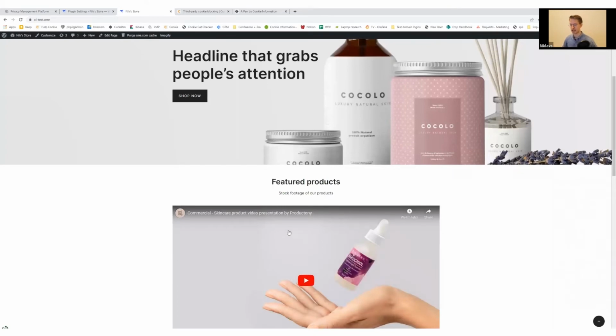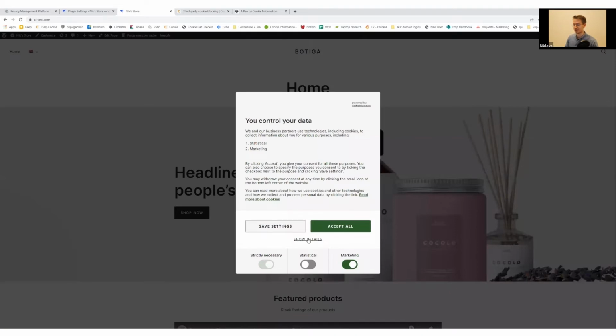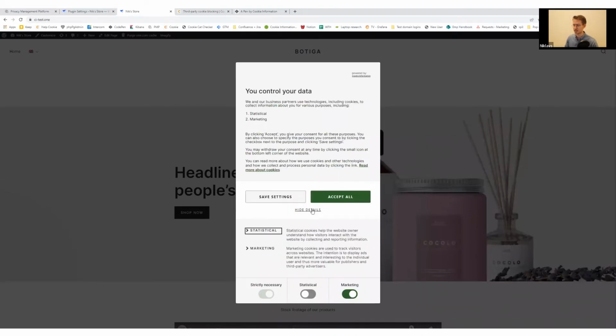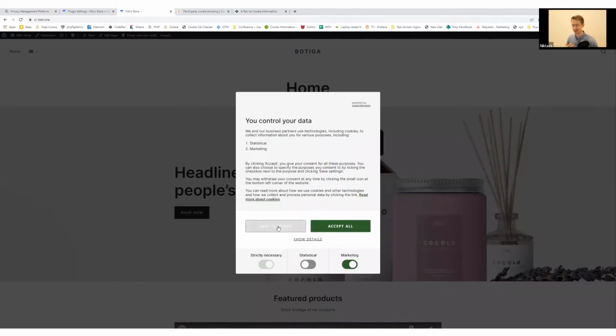So now your users can go to your website, see the consent banner, see what cookies are set, and until they have given consent to a specific category, no cookies from YouTube will be set. That's perfect. The next step we would like to do to take it one step further to be more compliant is to hold back other cookies.